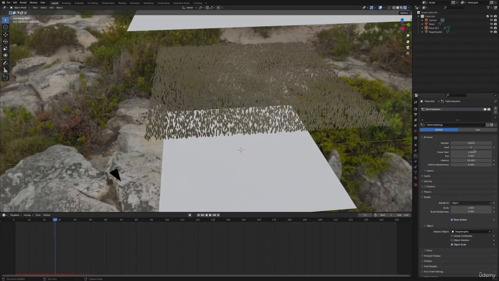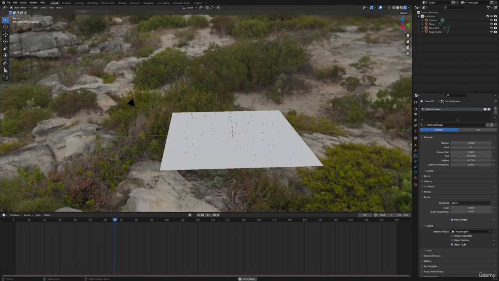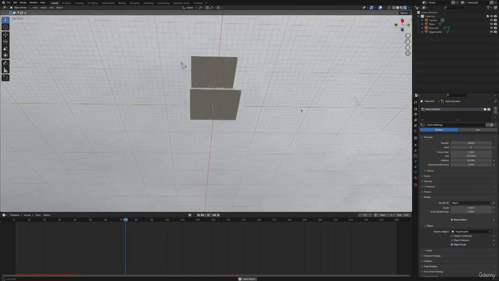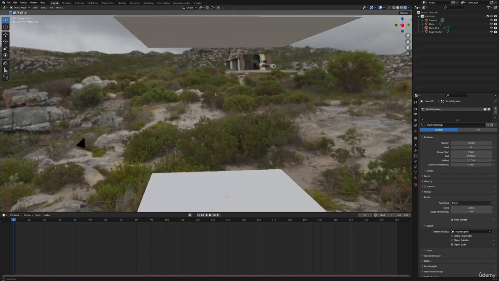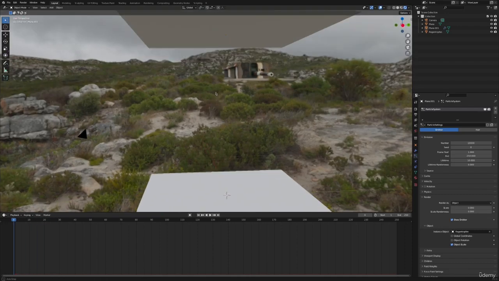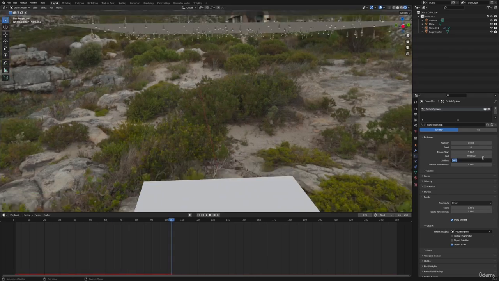What we're going to do is we go back to our rain, so we have frame start 1 and frame end 1, and we want to change that. So we set the frame end to 250, which means that our 10,000 drops are now spread out to 250 frames. And then there's the lifetime value. Now the lifetime value simply determines how long the particle stays in the scene. That means if I grab the lifetime value and just change it to 10, you can see that these particles are all sort of erased before they could even touch the plane at the bottom. So that means everything already gets deleted in advance.